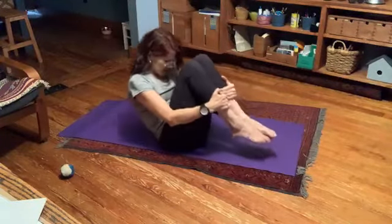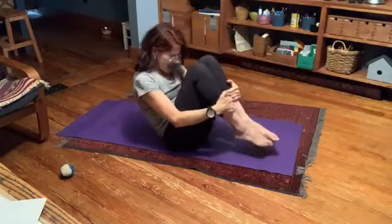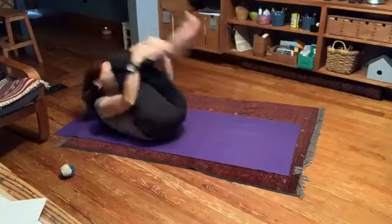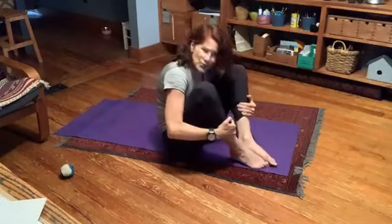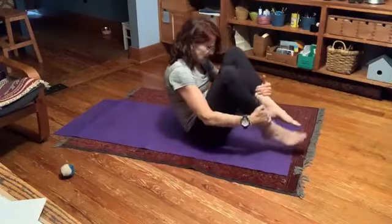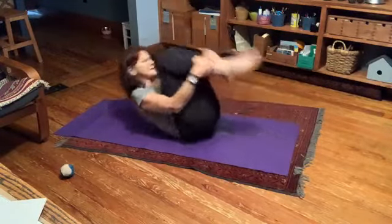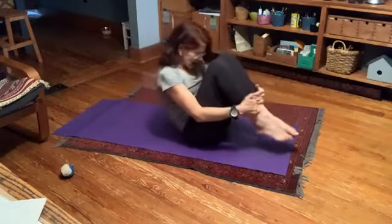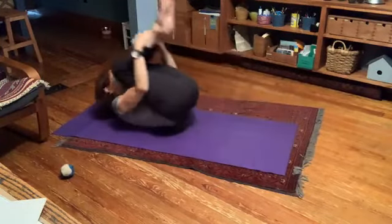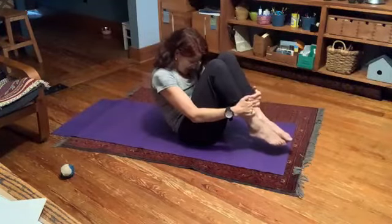Do your best to maintain this tight little ball shape. Do your best not to over-rotate. If you do over-rotate, just reset your position. Begin on that tailbone and tip. Last one, exhale, tip. Inhale up, little pause here. Big breath in through your nose.